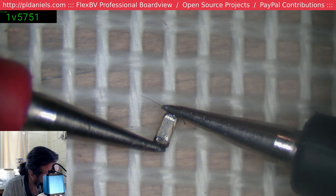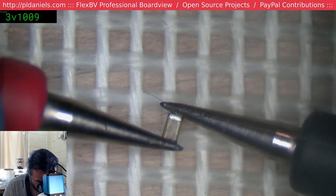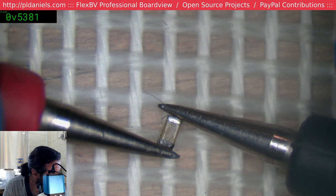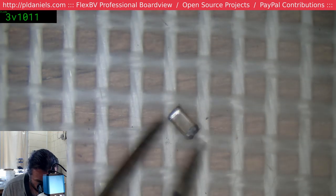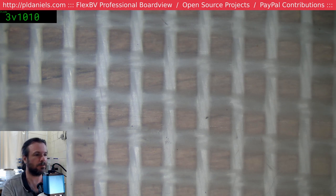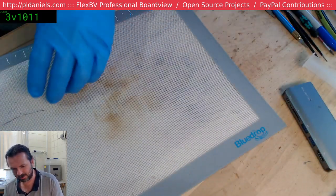Now, it's definitely not reading as short. It does have a resistance across it, though, which it shouldn't. So it's 0.5. That should actually be 3.5. So, yeah, that's no good. It's not completely sure, but it's on its way. It's more like a medium. Alright, let's see if we get any luck now.